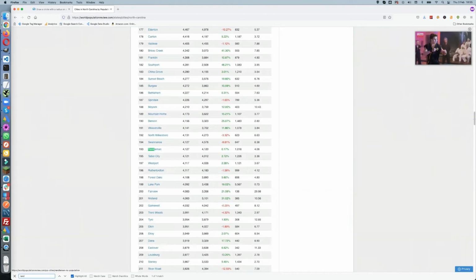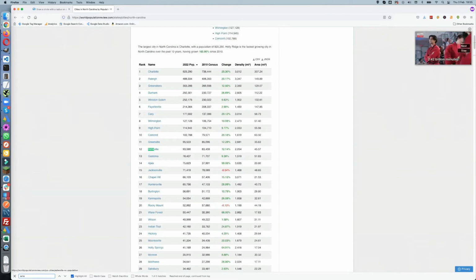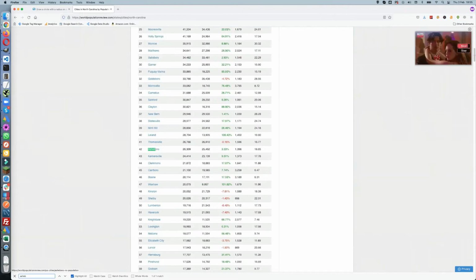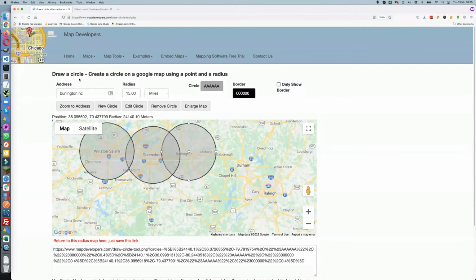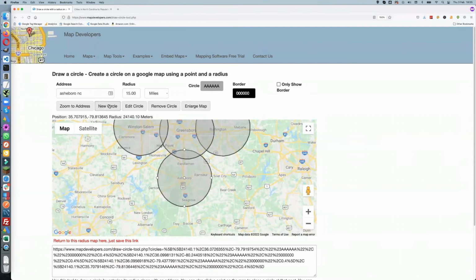Oh, that's only 4,000, so we go for Asheboro. So we'll do one in Asheboro. Do a new circle there. Again, it's overlapping.